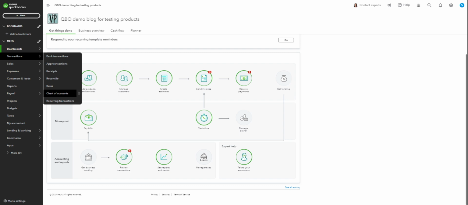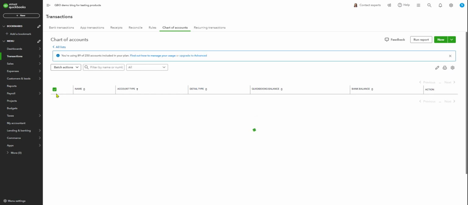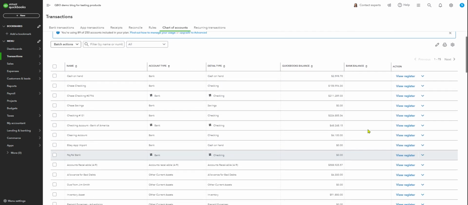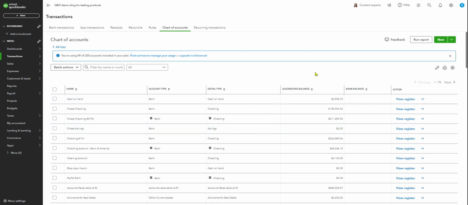For example, the first time you want to connect bank accounts, you come here to startup accounts and create accounts like a checking 3794, and the account type is bank and checking. So this is where you will see all your QuickBooks balances.